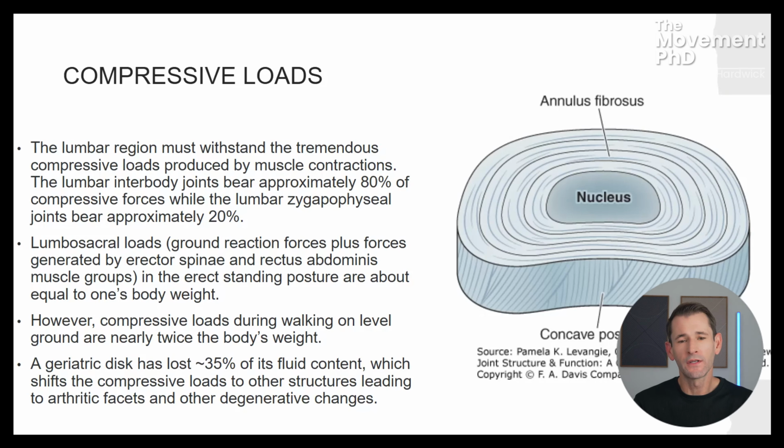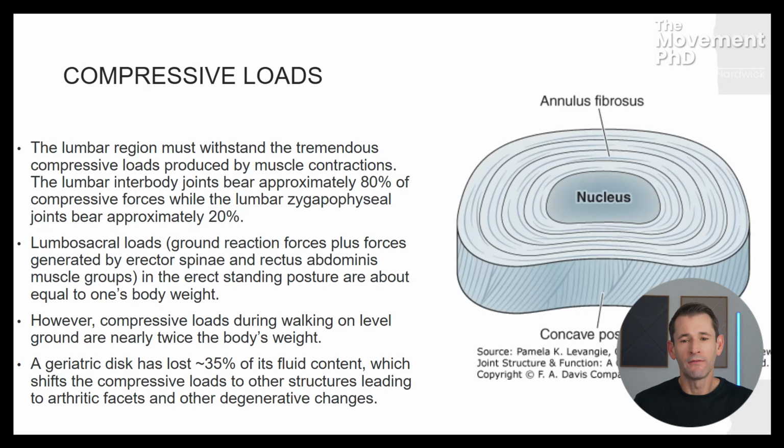Between each of those vertebral bodies of the lumbar spine, or throughout the whole spine, you have an intervertebral disc. It is fibrocartilage rings surrounding a nucleus. Those fibrocartilaginous rings are the annulus fibrosus, and we have that gel, or nucleus, on the inside. So 80% of our body weight is going through those discs. The other 20% goes through those articular facets, or zygapophyseal joints. A zygapophyseal joint is the same thing as a facet joint.